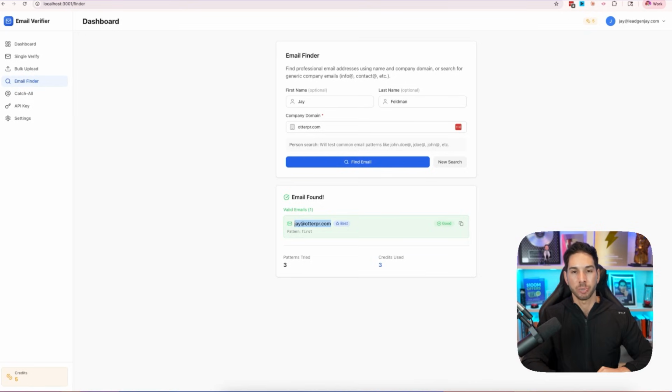They call it an SMTP handshake. So it's pinging the email address from those proxy IP addresses. If it gets a response, that's a handshake, it's a good email. So this is actually the first pattern it tried. Awesome. If you've built an email verifier, you've also built an email finder.